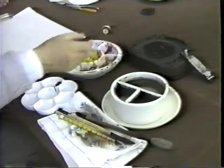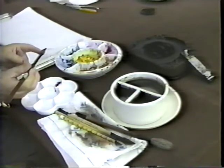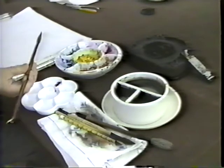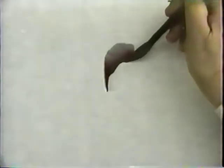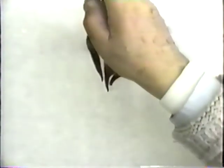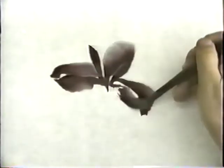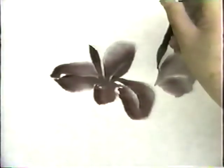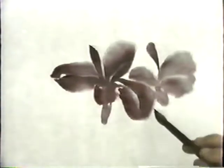But the situation is very interesting, meaning I only have color from the tip to maybe less than halfway. The upper part is still water. Now, here I'm going to paint. Call it the side stroke. I'm going to make another flower behind this. And there we go. Okay.